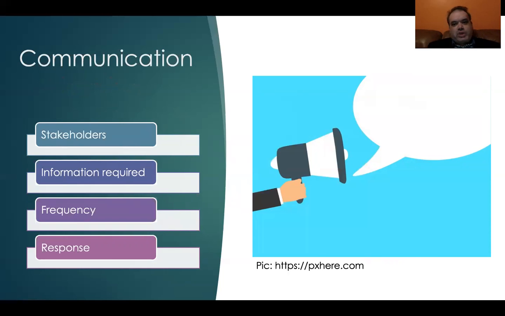We also made sure we keep you, the customers, informed of where we are in the entire process, how the progress is, and so on. We also decided on the frequency, depending on each stakeholder. Our senior management needed a report on a weekly basis, but for you on the executive committee, on the customer side, we were doing it more monthly, and with the point of contact, the managers on your side, we were talking on a weekly basis.